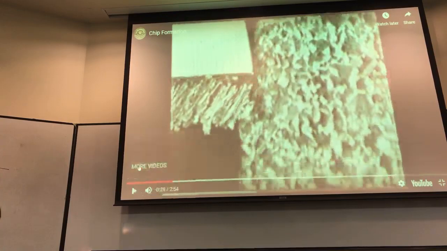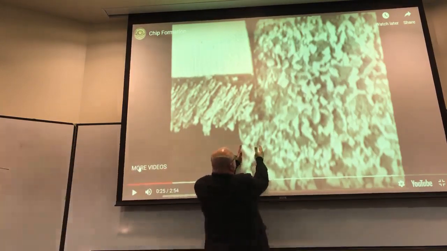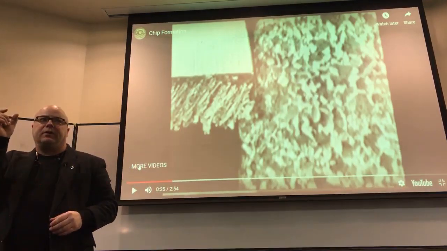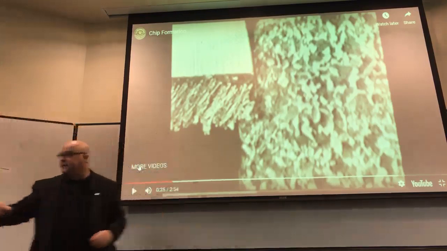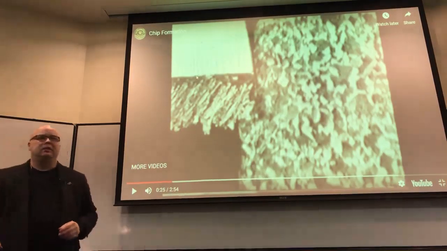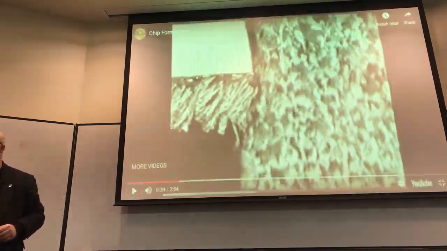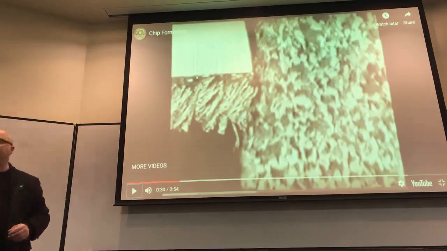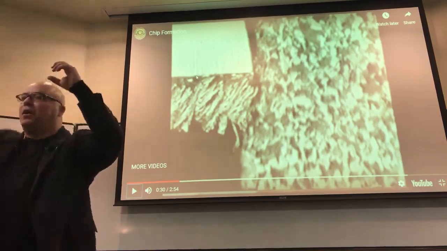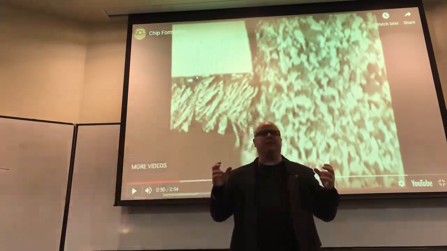And so we have two things that we observe here also. We have this depth right here in this image, right? We call that the uncut chip thickness. That's the width of material, or the thickness of material, that we're about to remove. And then we have this here, the distance from here to here, that's the chip thickness. What do you notice immediately about the uncut chip thickness and the chip thickness? The uncut chip thickness here looks to be about half of what the chip thickness looks like, right? But it's the same volume of material. The volume of the chip must equal the volume of material that was removed. So what do we do to the material if we make the thickness change but keep the same volume? It is not compressible.